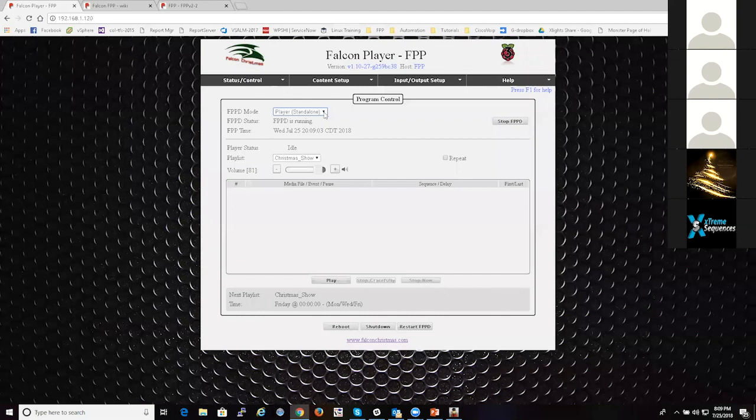Yeah, I think it's important. You should be aware and maybe even be able to practice both, because if your computer's down, you throw the Pi on there, you're back and running. Yep. The Pi's down, you plug your computer in, you're back and running. So it's an amazing contingency plan no matter what. Yeah, as long as you have the sequences synced between both devices, right? Well, there is that, but that's just planning. Yep.